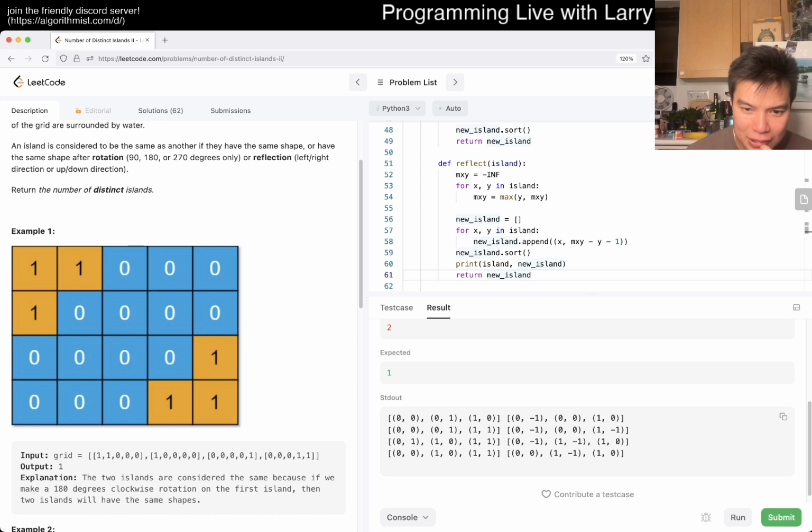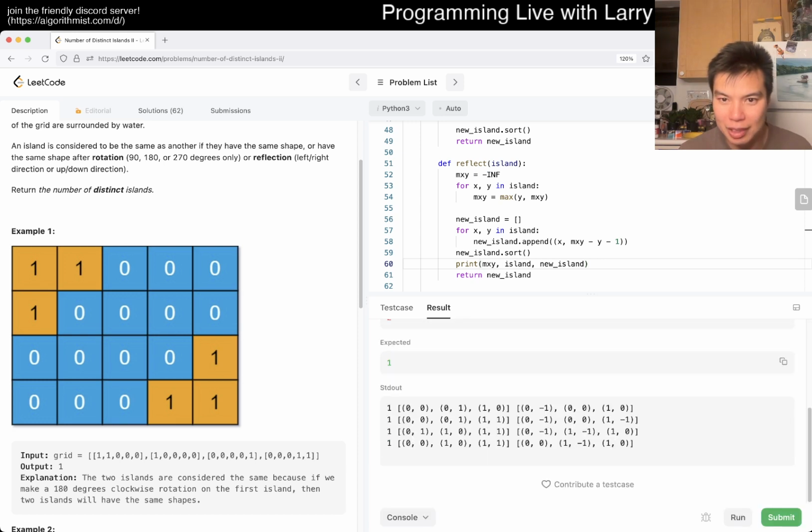Max y is 1. So then now it is max y minus y. Did I not do max y right? Let's see, max y. Yeah, I don't get it. So it's 1 minus 0. Right, so where does this negative 1 come from?